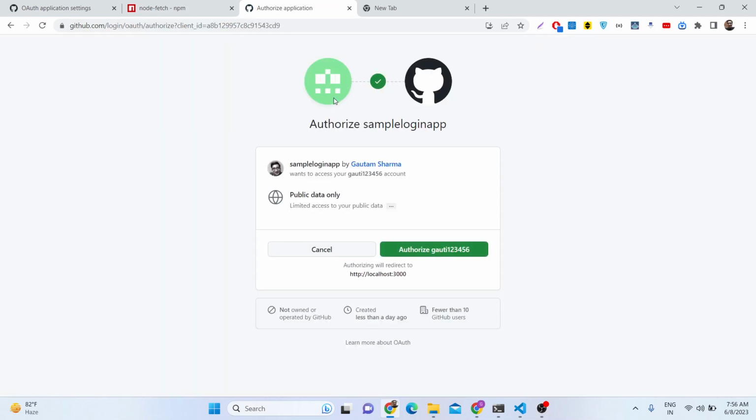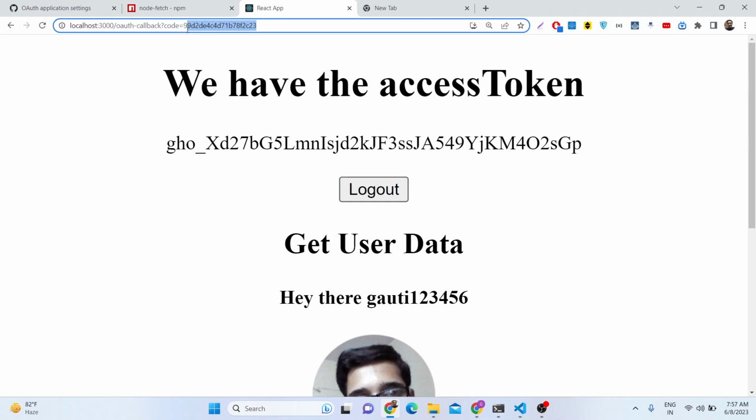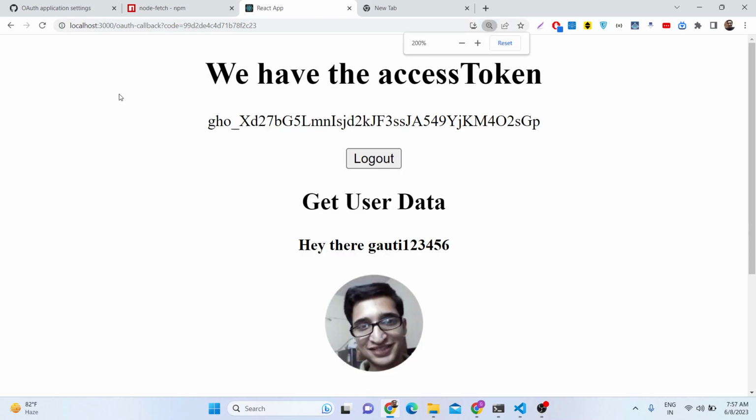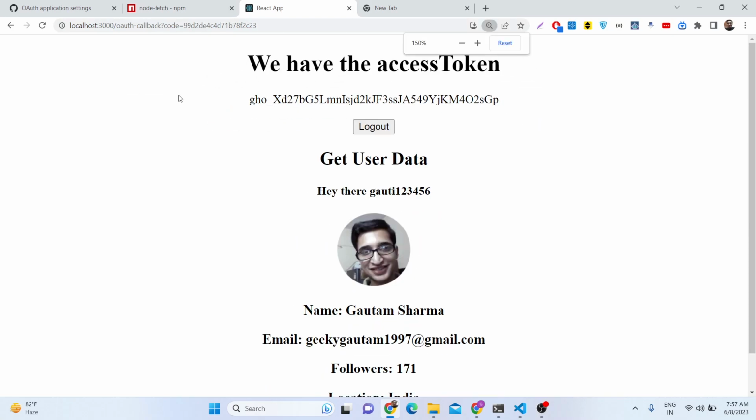So this is the demo of the application that we will be building here. If you load your React.js application you will see this login with GitHub button, and as I click this button I will be redirected to this consent screen of GitHub, where I can select grant access to this application, authorize. I can click this button, and as I click it, a code will be generated and you will see the code right here in the browser, and then we will exchange it for the access token, and then we will get the user information right here.